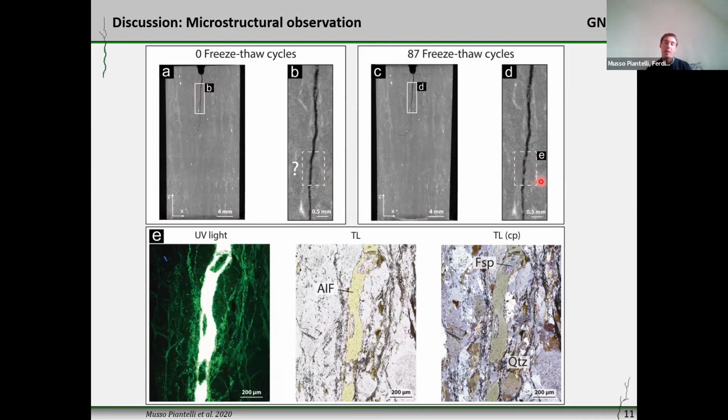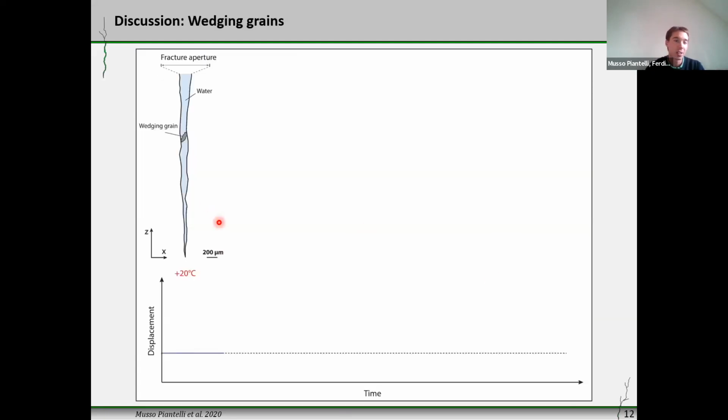And we tried to better understand this migration of the grains, and also to understand the effect that the migration might have on increasing the stress at the fracture tip, or actually propagating the fracture itself. So we named these grains wedging grains, and I prepared for you in the next slide a tiny interpretation of how this migration of the grain really works during the testing and during the frost wedging process itself. So we have two sketches in here that will move in time.